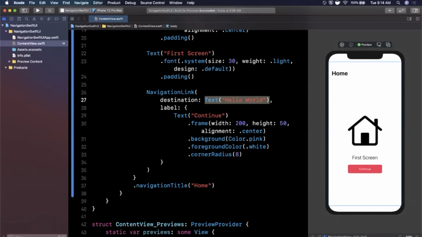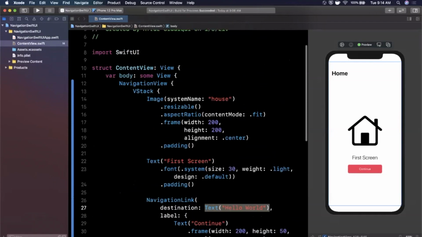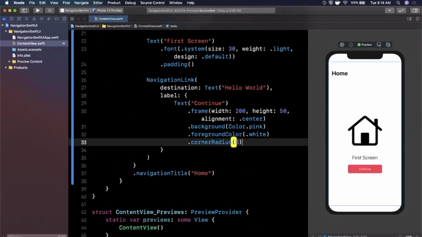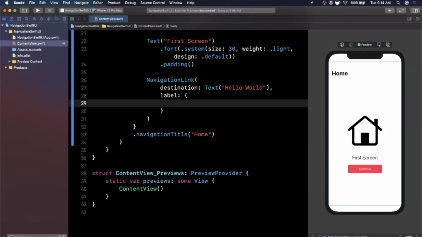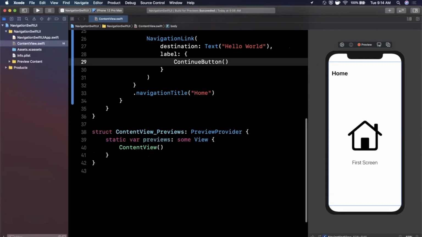So let's push a more complex view on the screen. But before we do that, I'm going to start refactoring these views out into their own views, so it's not as messy. The first one we're going to do here is this continue thing that we've styled up, because at the end of the day, this is kind of like a continue button, right? So we're going to cut it. We're going to call this ContinueButton, just like that.